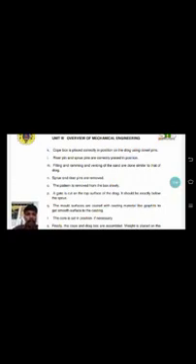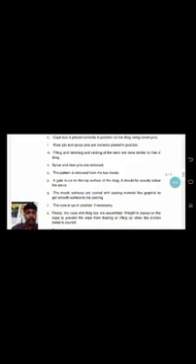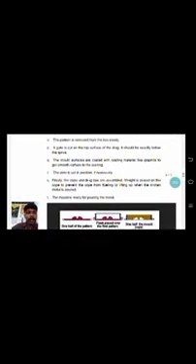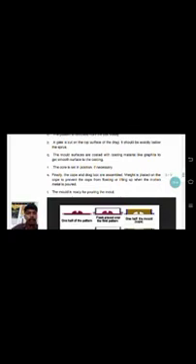Then the pattern is removed from the box slowly. Then a gate is cut on the top surface of the drag. It should lead exactly to the sprue. Finally, the cope and the drag boxes are assembled. Weight is placed on the cope to prevent it from floating or lifting when the molten metal is poured.